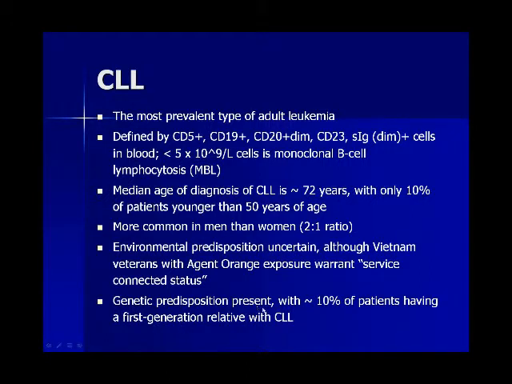Very occasionally there are patients who do seem to have a genetic predisposition, but by far the majority of people have no obvious family history of leukemia in other family members, and even if you do have the predisposition, you're not necessarily guaranteed to develop the disease. So for the majority of patients, it's not a disease that's typically inherited. It will usually just occur sporadically with no other family members affected.